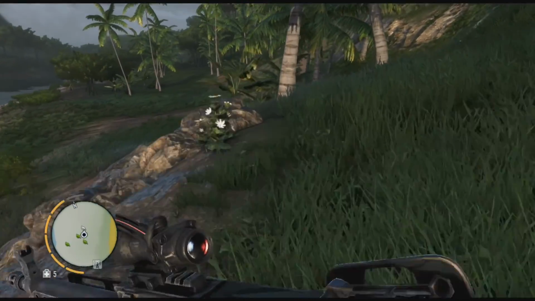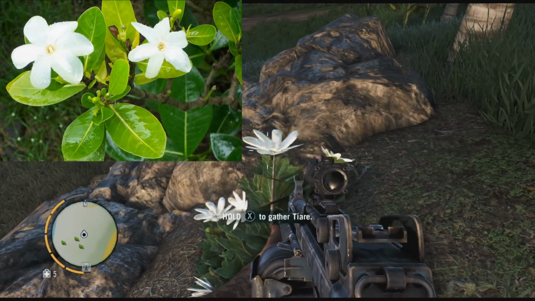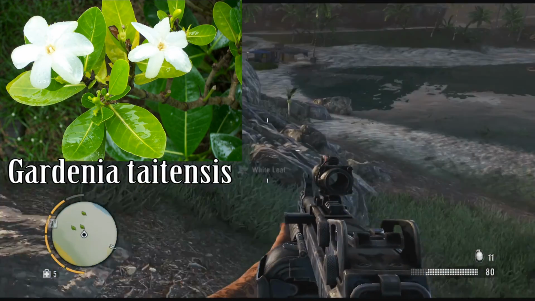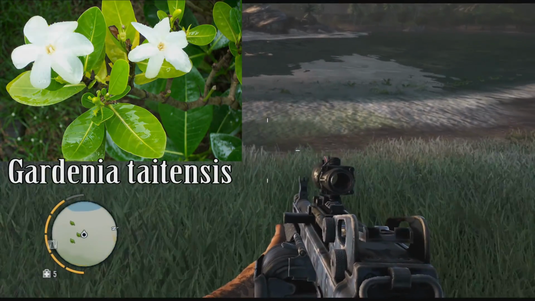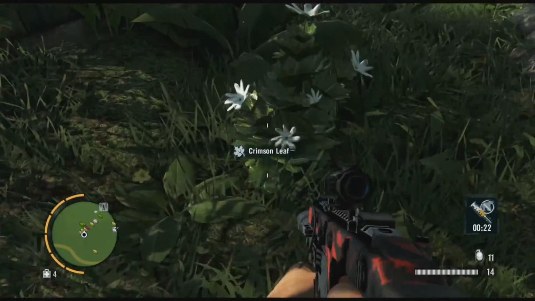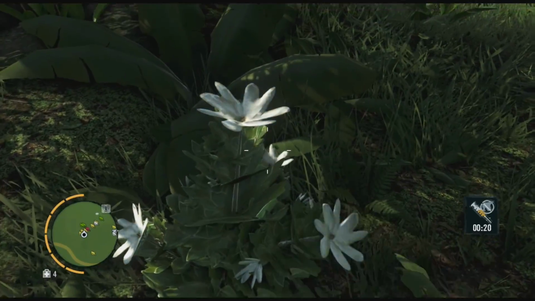Then we also have the tiara flower, which is another good example of the accuracy of these game animations. This plant is also called Gardenia taitensis, and the plant is a native of Polynesia and was spread throughout parts of the South Pacific thanks to the Polynesian navigators who frequented hundreds of islands within the area.